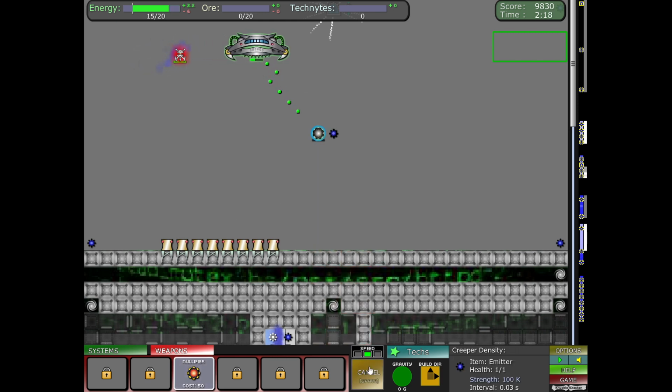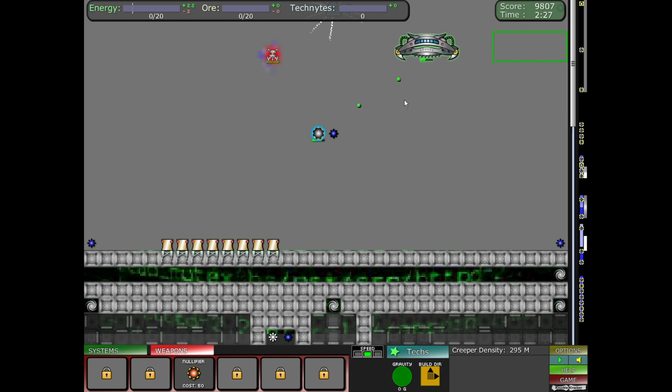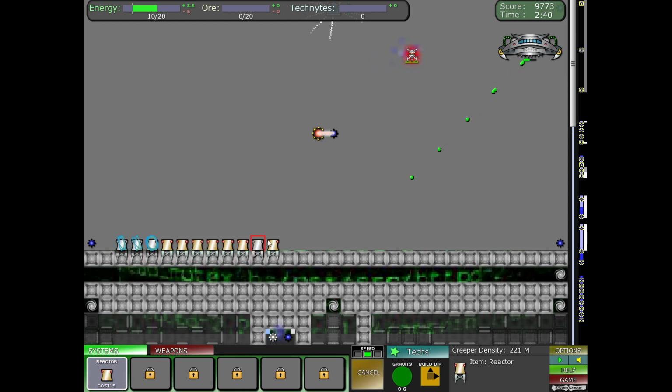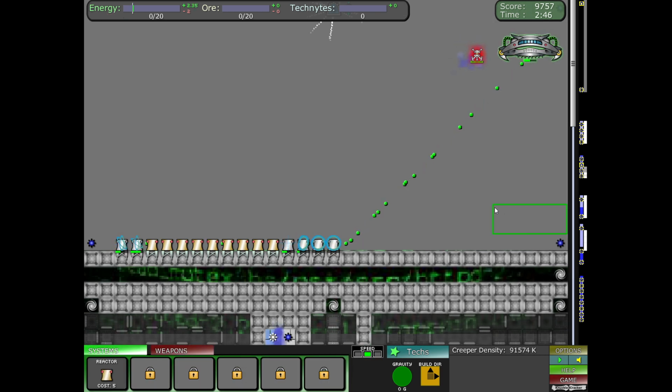Now, we do want to take out this emitter in the middle first. Look at that. Yes, that is 2 billion creeper every 0.03 seconds, or well over 60 billion creeper every second. So, we definitely want to get rid of that quickly. I just sort of do a 4 corners routine here with the Liberation ship. There we go. Now, the other emitters around the edge are not nearly as powerful, so they're not going to be as much of a threat.